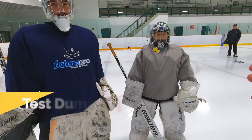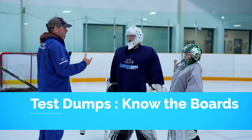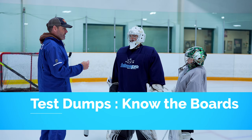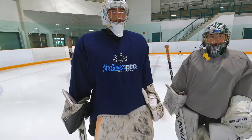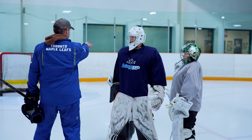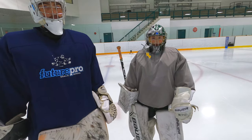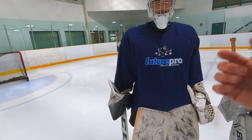Okay, when we go to a new building, one thing that's important is to know the boards and to read the boards. And that's important because every arena is different. For instance, when we dump pucks around this board, we want to know if there's any little messes up with the board. Normally at a Zamboni door it happens. Sometimes when you dump pucks up around on the glass, they come out in front.